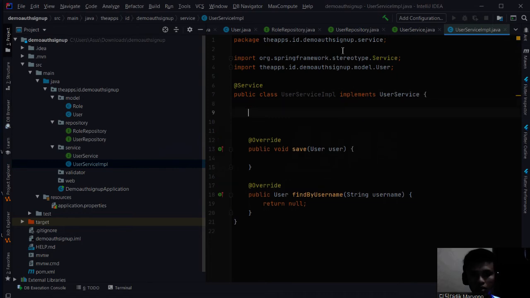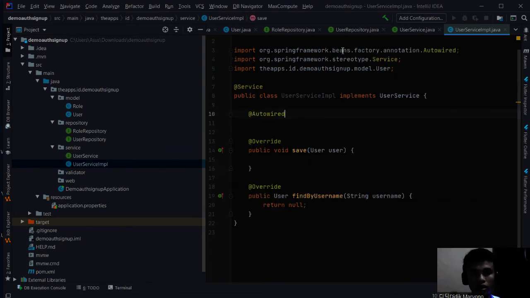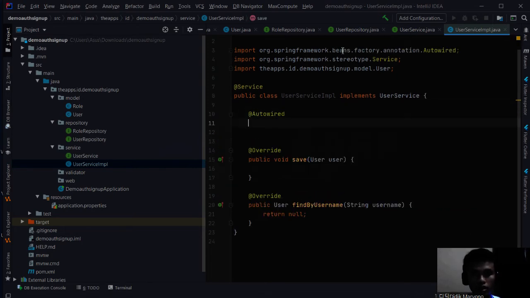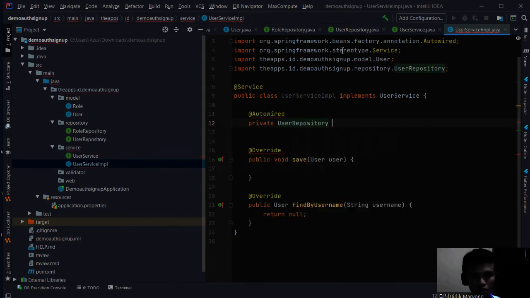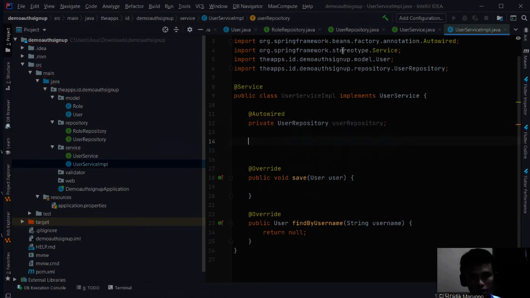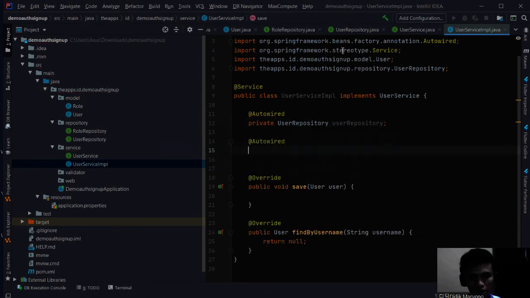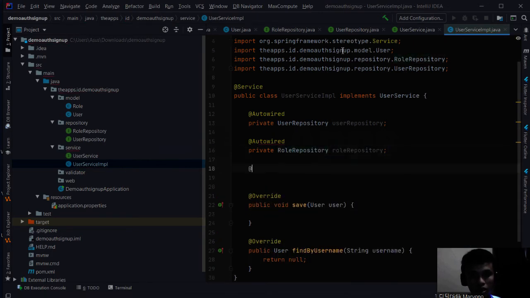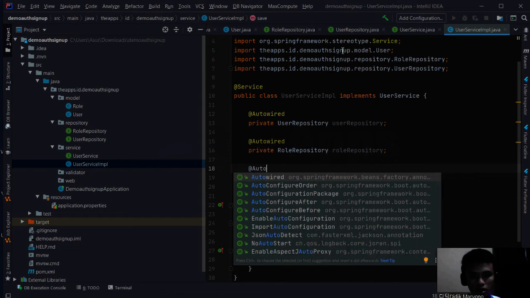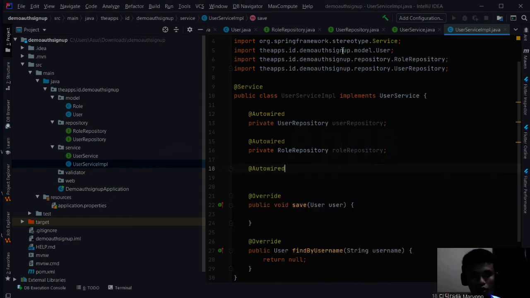Okay, and don't forget to autowire a private user repository, and then autowire again the role repository. Okay, and then the last is password encoder.